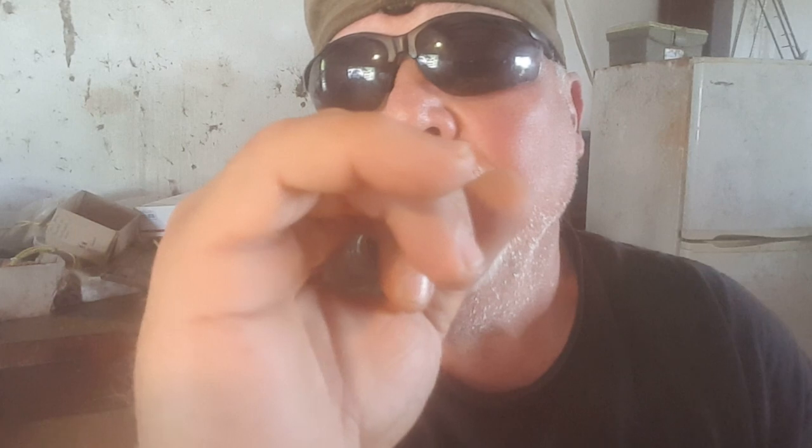You pull your trigger finger down over the end of the insert so that it's covering about half of the insert. In other words, you're just nozzling down the end of it just a tiny bit. All the back pressure it takes is built in. These three fingers just form an extension of the insert. When you look down in there, you want to be able to see into the call — you don't want to be blowing into the palm of your hand. You want to go straight down the center of everything.